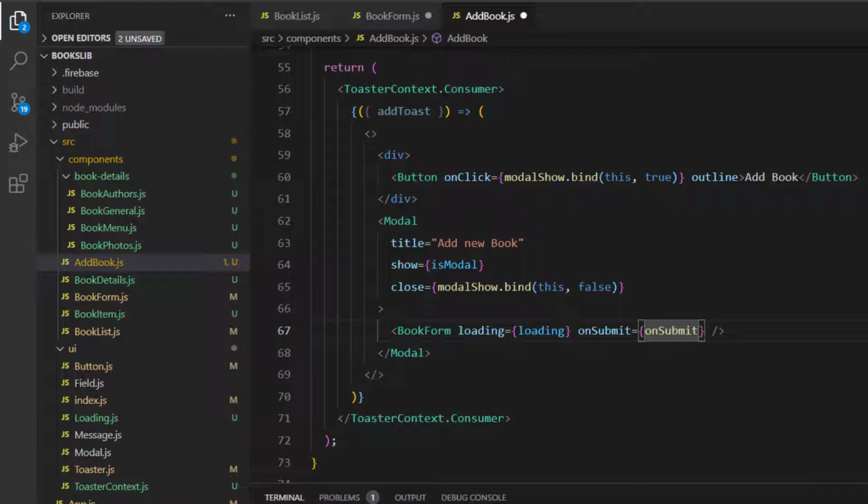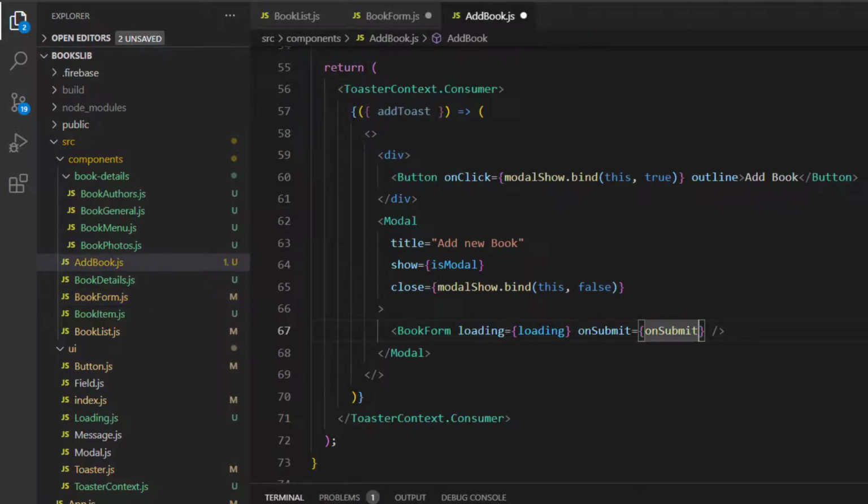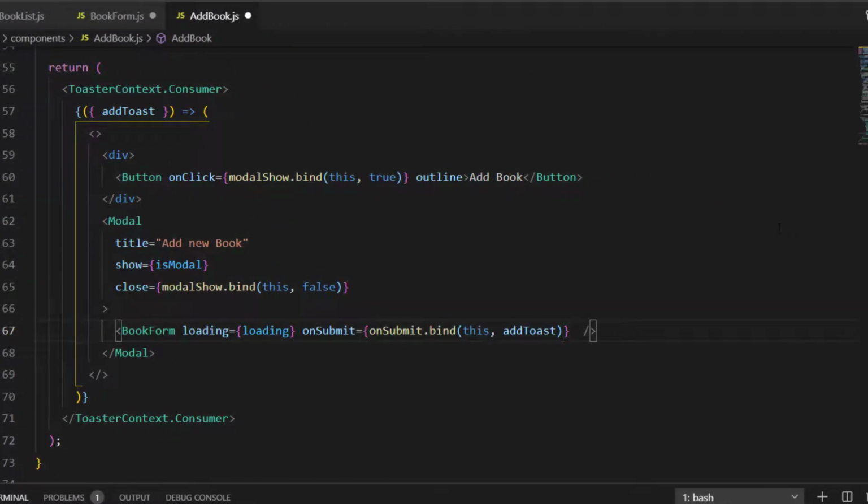Now we can use the bind here too for the onSubmit, as we did here, in a similar manner. So I will move this statement code from here to here, and I will destructure the onSubmit. Now we'll need the book variable also, book equal to book.